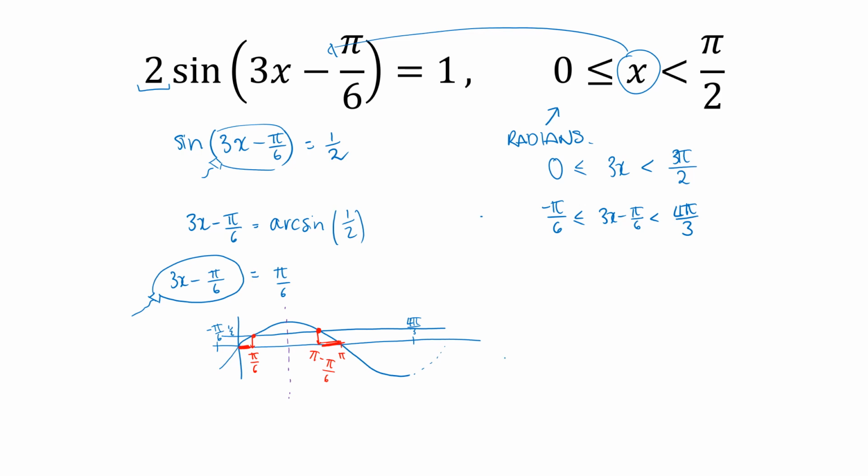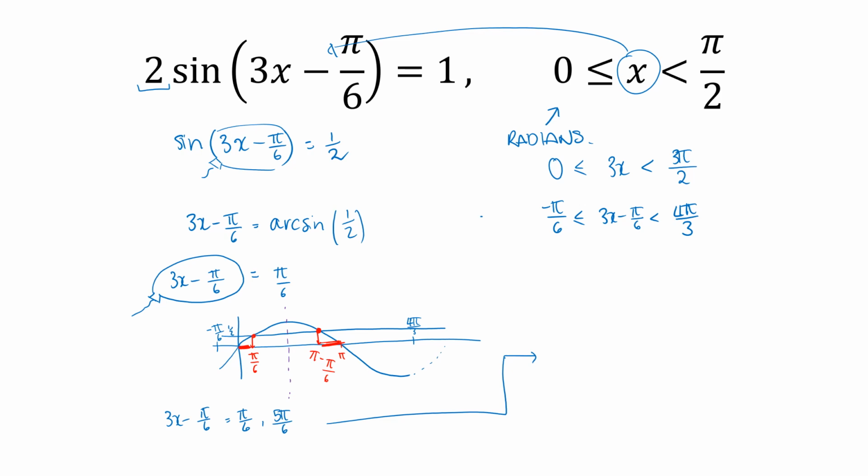So the solutions I've got to my balloon, 3x minus pi by 6, are pi by 6 and 5 pi by 6. I don't need any other solutions, so I've reached the end of my trig party that I've been having with myself, and I can now go about the process of popping that balloon, so actually finding out what x is from those equations.